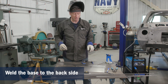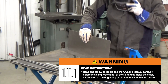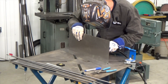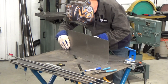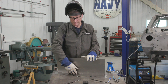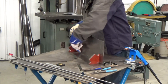I've got my Millermatic 211 in the auto set mode set for 18 gauge. We're just going to do some spot welds on here to hold this in — this doesn't have to be welded fully. Read and follow all labels and your owner's manuals. I'll get lined up on one corner and hit that corner first, then line up my middle and my other side. With it tacked into position, I'm going to use magnetic squares since this is nice light material — I'll be able to adjust it so that the whole thing is at 90 degrees. I'll add a few more tacks to the back and also a couple on the front side.